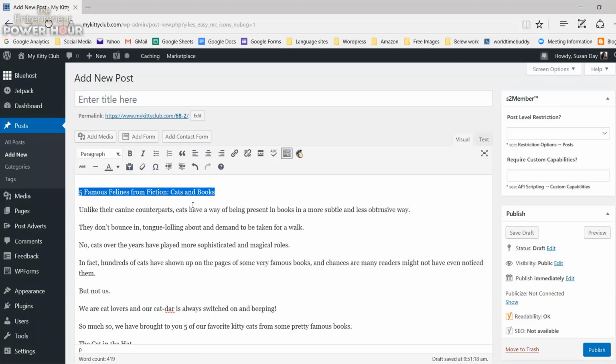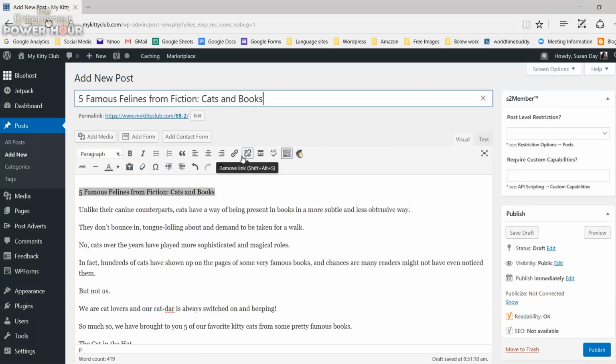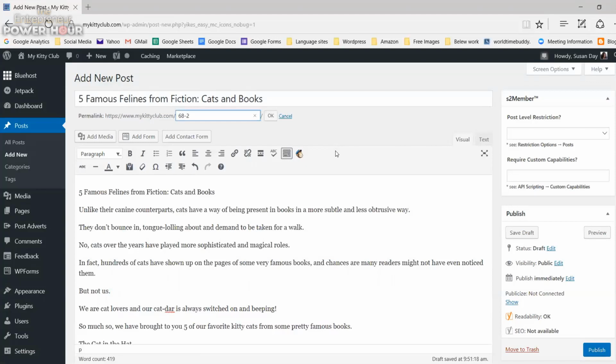Now this is my title, so I'm going to copy that. This will depend on the way your theme's set up. I've popped it into the title box here. The first thing I'm going to do is check my permalink under here, and go to edit, because at the moment my permalink says 68-2. I don't want that, because that's what Google uses to search the site. Most people don't have their permalinks set up correctly, or they don't check them, and that's why their blog posts never get found. Unless somebody's going to search for 68-2, which I very much doubt, they're never going to find the website.